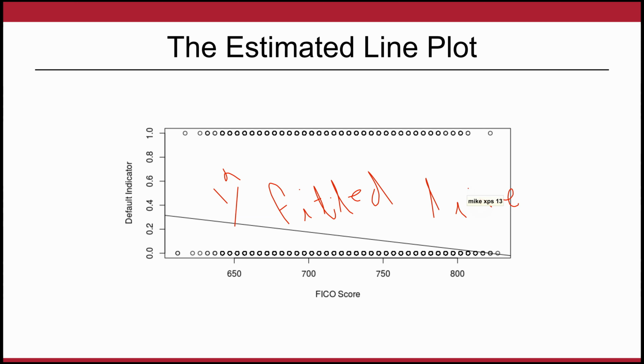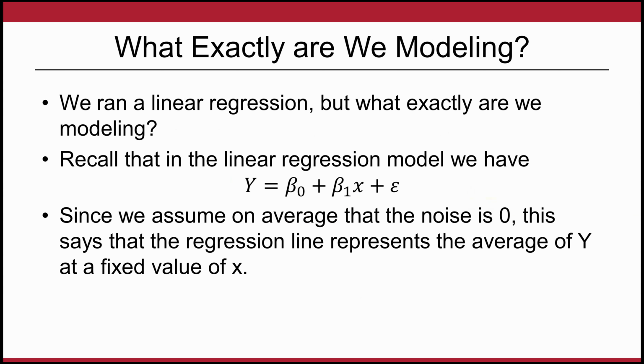The regression model doesn't know it should only be predicting zeros or ones. It's going to predict what it's going to predict. It's going to give you a line, but the actual data is 0 1. So there's sort of a dichotomy there. It's sort of a clash of ideas where we're giving you all kinds of values, and we should only be giving you values of 0 or values of 1. What are we actually modeling here? Well, this is what the linear regression model says. It says y is beta 0 plus beta 1x plus noise. So it says that there's a true intercept, there's a true slope, there's noise in the system.